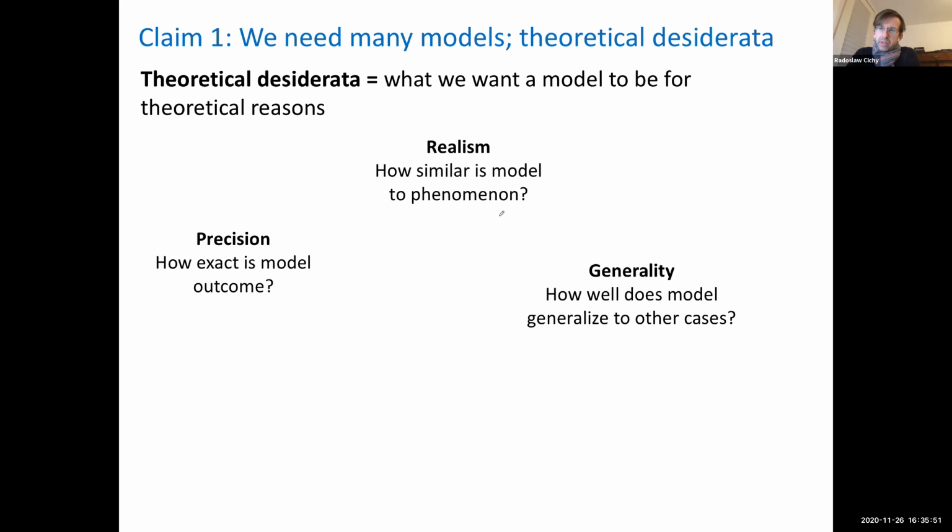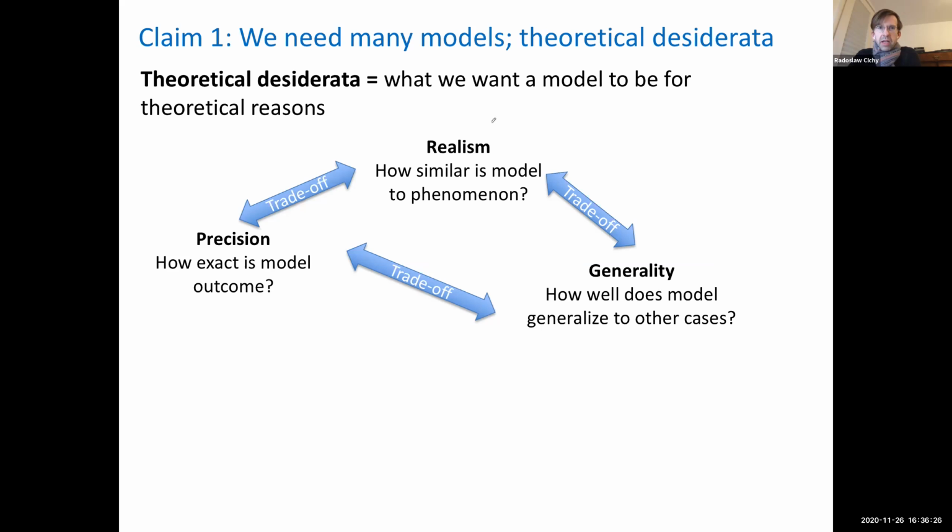A third virtue it might want to have is that it should be general. So when you're looking at one particular part or entity, it should also generalize to another entity of a similar kind. So if you have a model of one fly, it might want to predict another fly. Now, the problem with such theoretical desiderata that people have for their models is that there's a trade-off between all of them. So for example, let's look at generality versus realism.